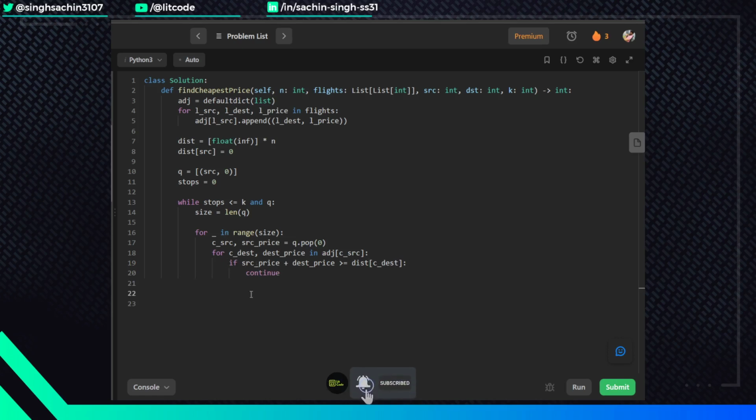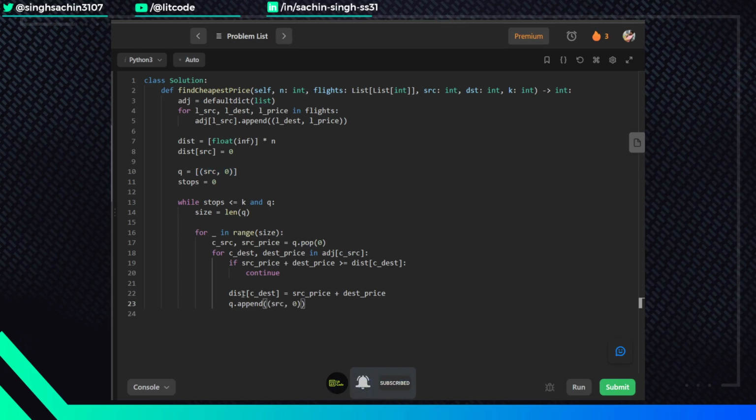Next thing is, if this condition is not true and the pricing is lower, then I want to update my current price with the new value, and I want to update the element in the queue as well. Queue dot append, and we need two values in it, right?